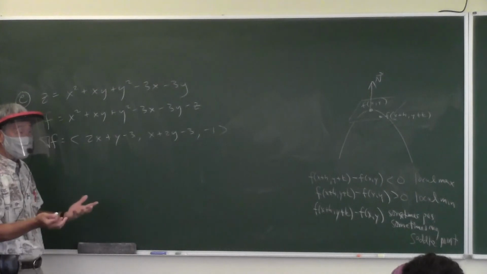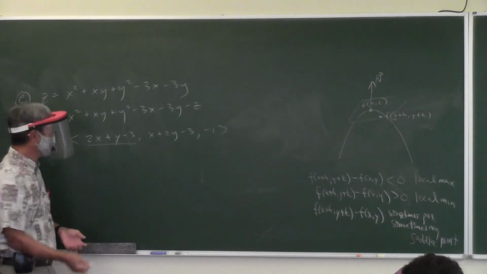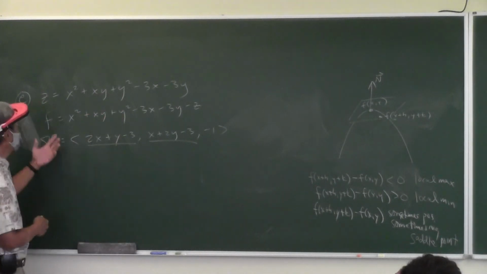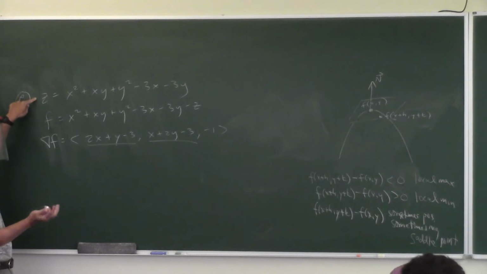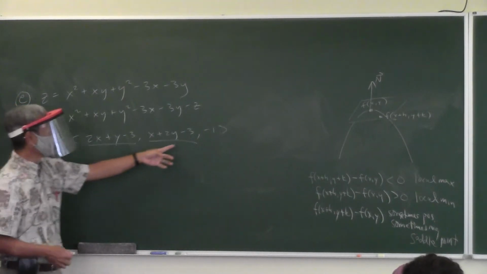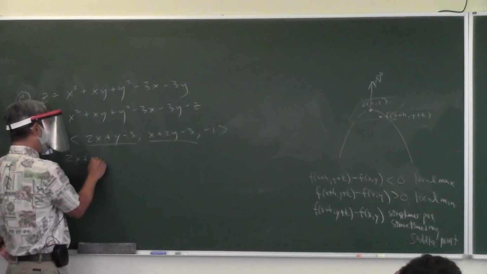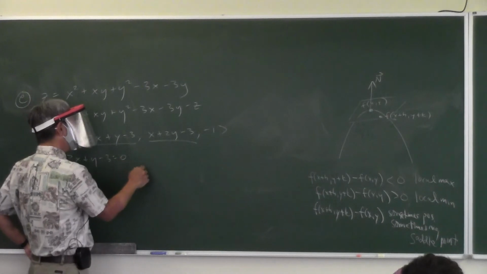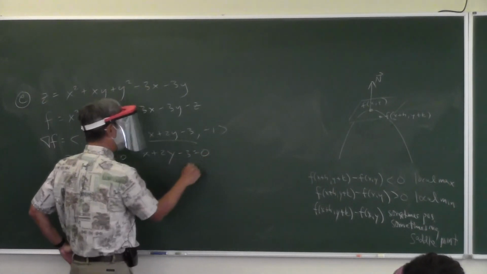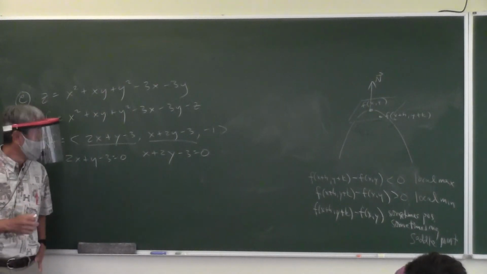So all that matters is the partial with respect to x has got to be 0, and the partial with respect to y also has to be 0. So you could actually just look at this and take the partials of x and y if you want. You don't really even have to make the gradient. Okay, so that means 2x plus y minus 3 has got to equal 0, and x plus 2y minus 3 equals 0. And then you need to solve these equations to get the stationary point.